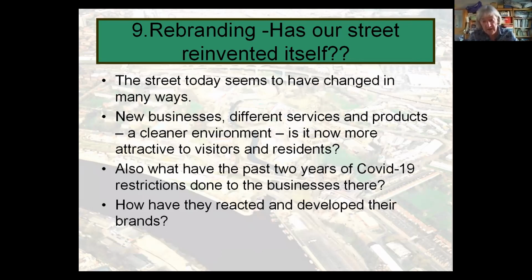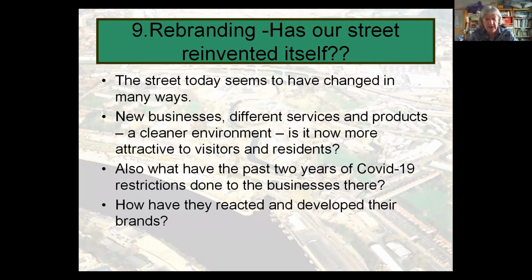In the last 2 years, you've seen COVID. You've known what COVID's been doing, and it's possibly been shutting down quite a lot of businesses which simply haven't survived. So considering what it was like and what it is now, could you see, and this could happen anywhere, Southport, Liverpool, Toxteth, anywhere, where businesses have actually had to close down as a direct result of a pandemic which was called COVID-19.